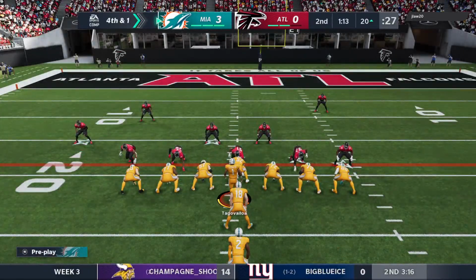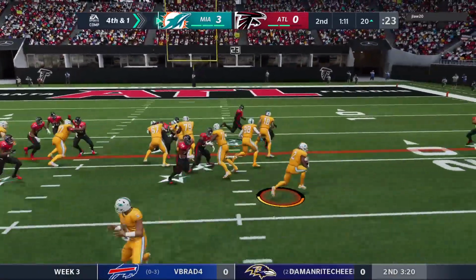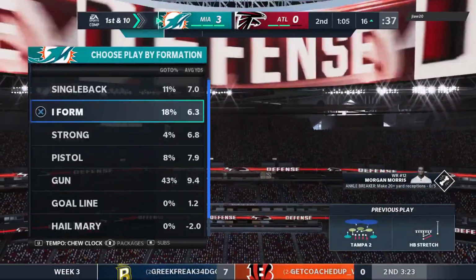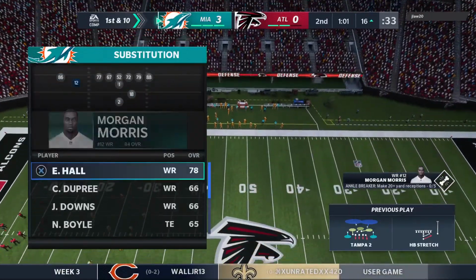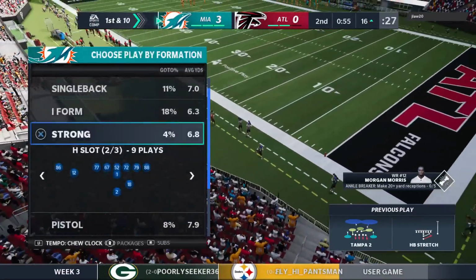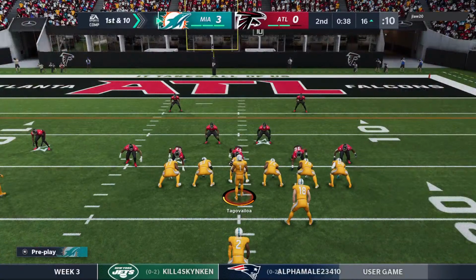This offense converted once on 4th down earlier. Now they're out there again to try once more. They'll try and run for it. And he picks up the first down yardage as he takes it down to the 16. A gain of 4 on the play. And on 4th down, they're able to convert and move the sticks. Dolphin first down. The 4th down run successful.